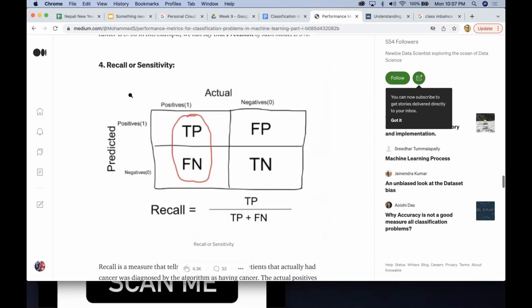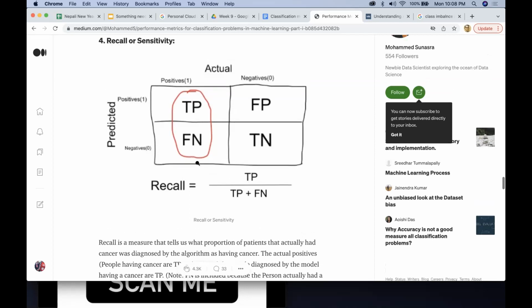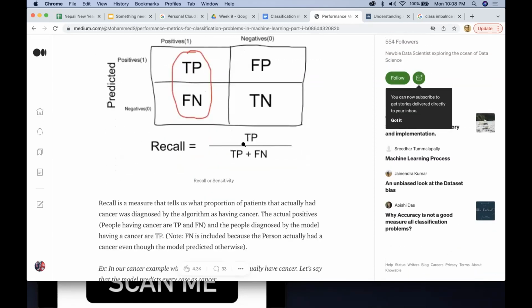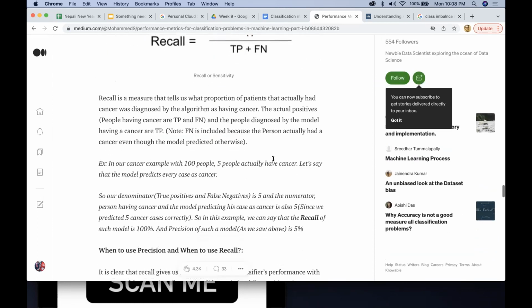Now there is another metric, recall. Recall is all about false negatives, when you do not want your positive class to be classified as a negative class. You do not want a sample that was a cancer patient to be classified as a non-cancer patient. You don't want that. So it's all about predicting your positive class accurately as a positive class, and that's where recall comes into play. Here you take your true positive and divide it by your true positive plus your false negative, which will give you a recall value.